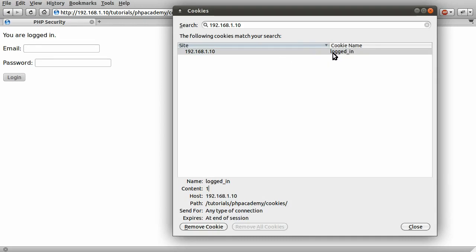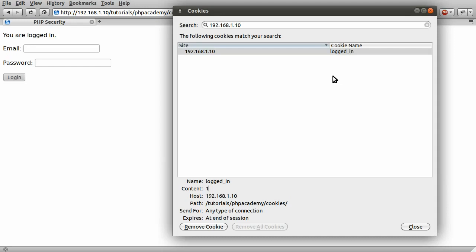Say you had a more complicated system where you also stored the username in a cookie, and you used that to identify what they're allowed to access. Like if the username was admin, you let them into the admin area. If a user was also able to register for an account, they registered, saw that you did the login system like this, and the username was stored in the cookie as well, they could then just change their username to admin, and they will be able to access the admin area without knowing the password.